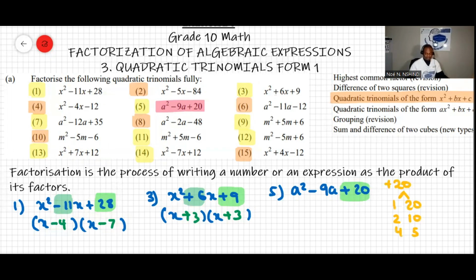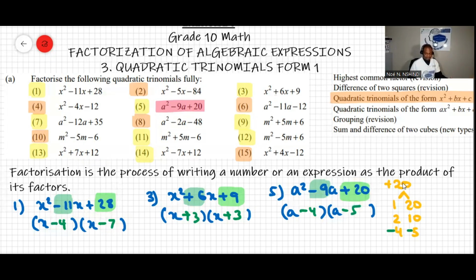Now, over here we assume we already placed a's in the brackets. Now we can select which couple will make a sum equal to the coefficient of the middle term, -9. You notice that with 1 and 20 we will never get -9, but with 4 and 5, yes, we will. If we do -4 and -5, you see, -4 minus 5 makes -9, and of course -4 times -5 makes a positive 20. So we can place in here -4 and -5. This is how we can factorize.